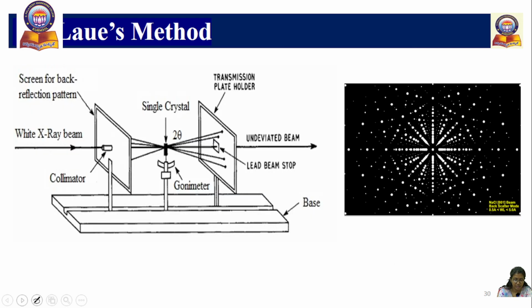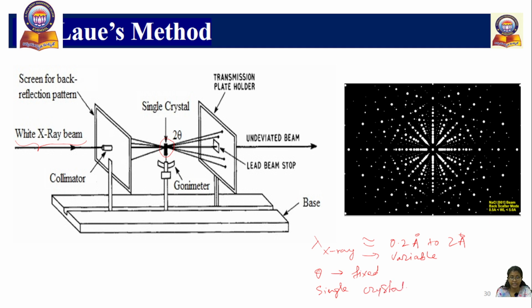So next, moving on to the other method, called the Laue method. In this method, we are using a white X-ray beam. Now, white X-ray beam does not mean white light, it's still X-ray only, but it has a certain range, say 0.2 angstrom to 2 angstrom. So we do not use the same lambda. Lambda is a variable here. But theta, the glancing angle, is constant because we are not rotating the crystal. The crystal is firmly mounted on a handle. So theta is fixed. We are also using a single crystal here.